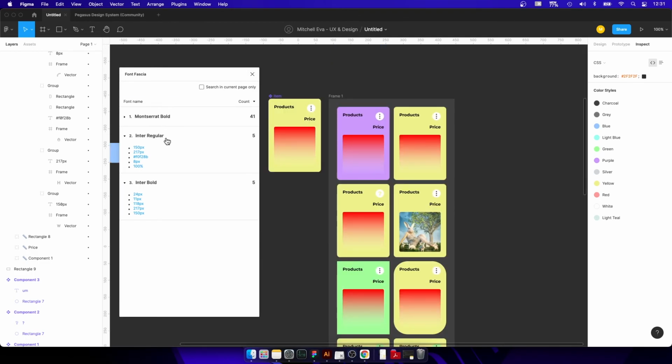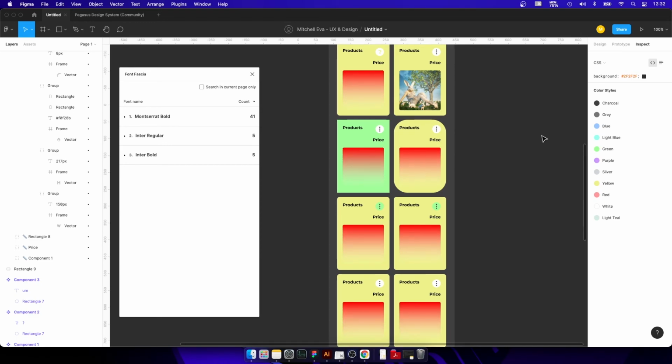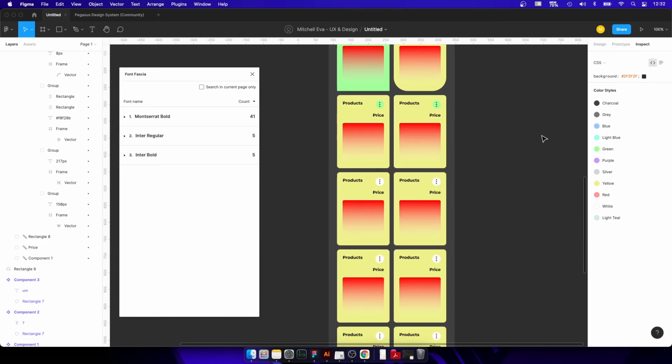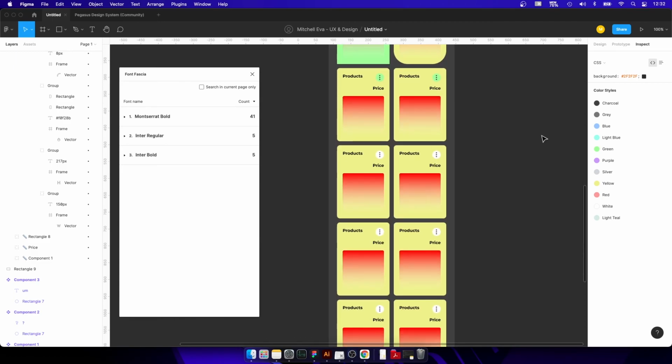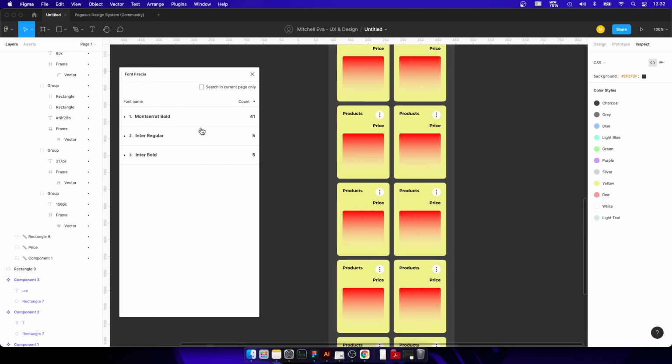But I was working on a project recently where at the end of it, we were kind of saying, okay, let's clean up the file. And we effectively had 10 or 20 different fonts that we couldn't answer for. We needed to go back and clean up that file because a whole bunch of different people worked on it and lots of reasons that could happen. But at the end of the day, if that is in your file, the developers are going to ask questions, so you should clean it up. One way you can do that is with Fontasia.